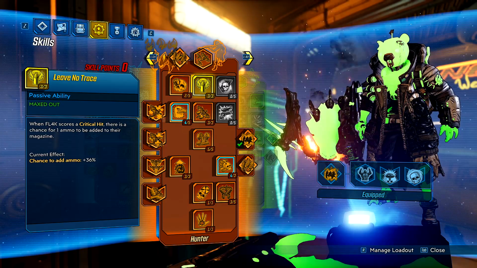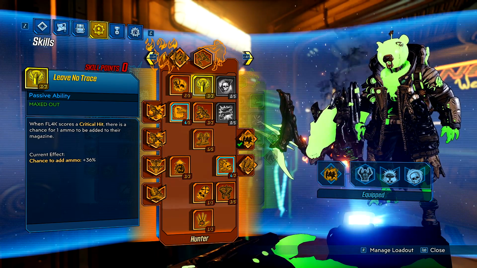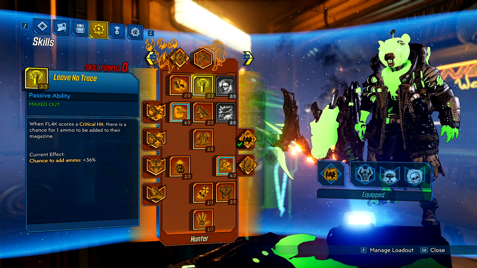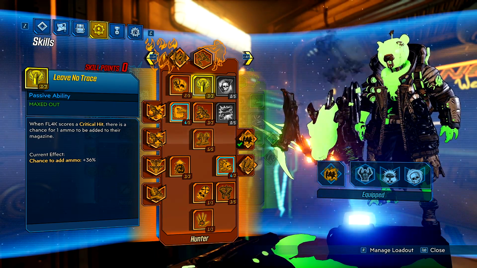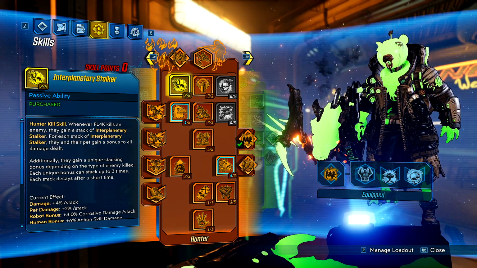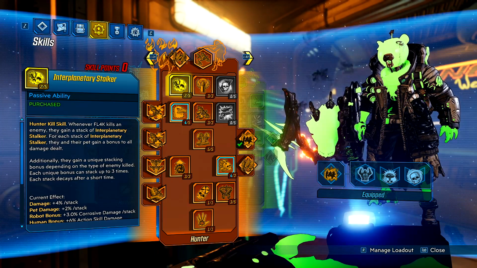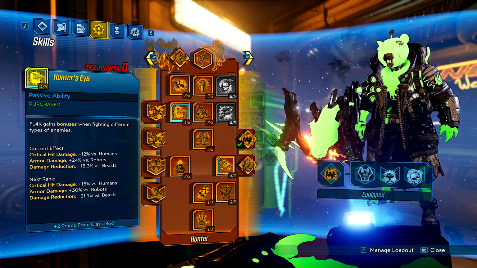Crits have a chance to give you 1 ammo back to your magazine, which with a rocket launcher that takes like 5-6 ammo, 1 ammo will still do the full damage, the full shot. So it's super strong, makes you pretty much never have to reload your lump, especially when facing even a few enemies. 2 into Interplanetary Stalker gives you and your pet stacking damage increase, and gives you other stacking damage buffs depending on what enemy type you're fighting.